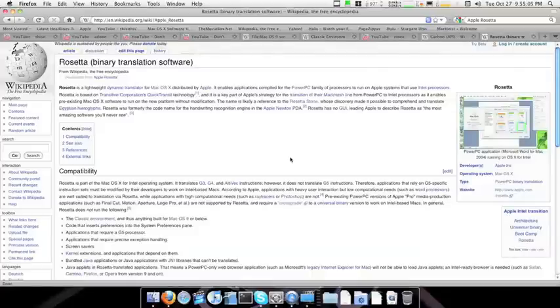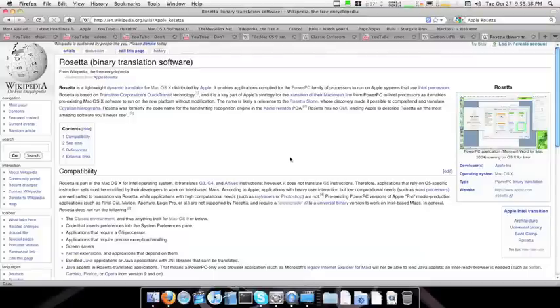And this allowed old applications that were running under another developing tool called Carbon. But anyways, Rosetta was good for enabling applications that were supposed to run under PowerPC processors to run on the Intel computers. It was a translation, I guess. And it did its job pretty well.